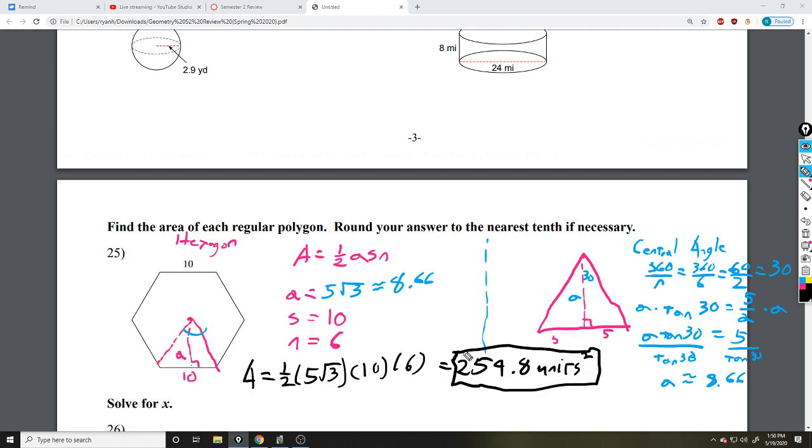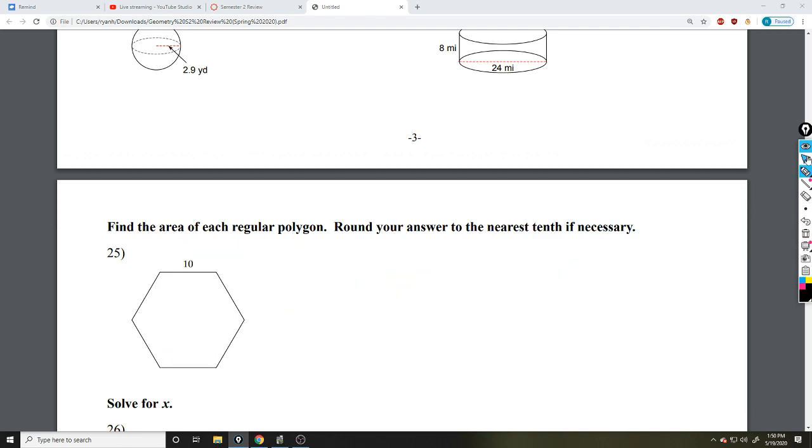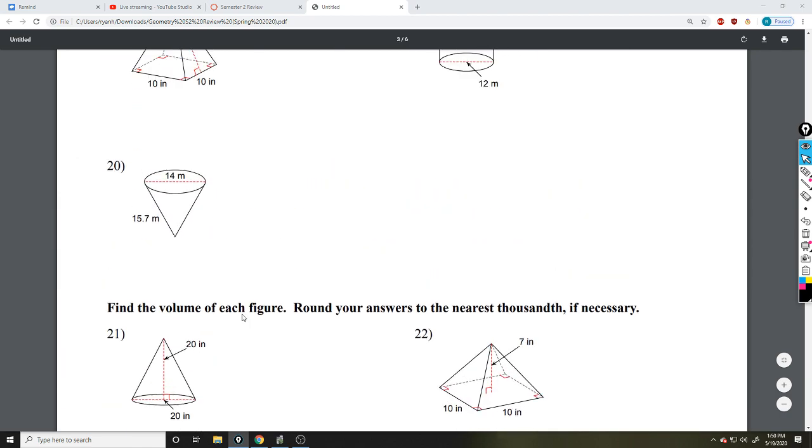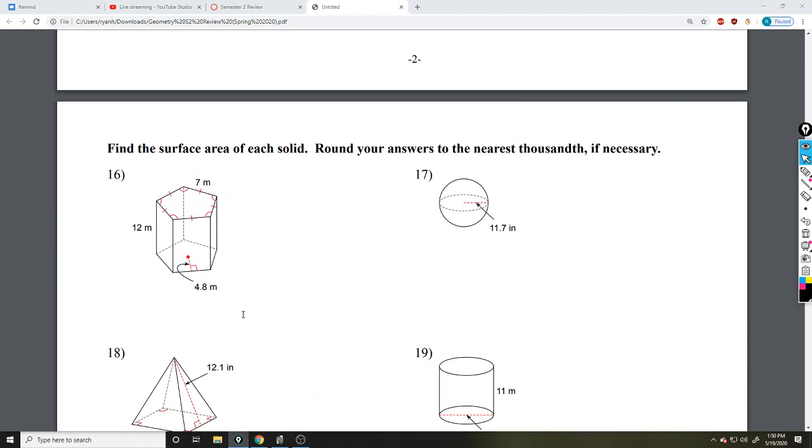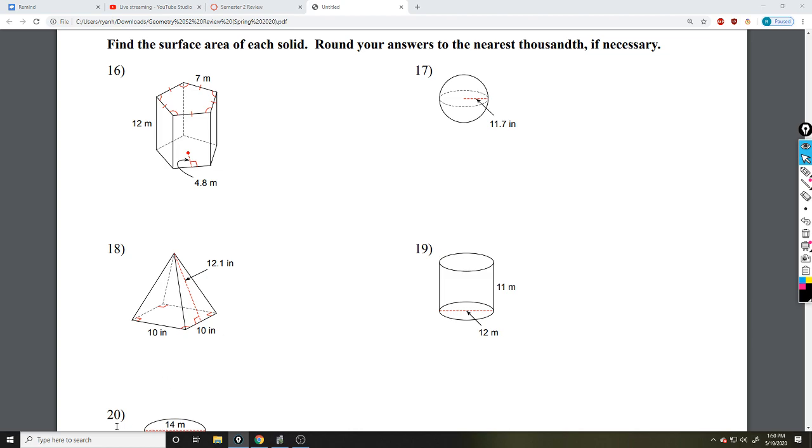Next, let's move on to surface area and volume. That was a while ago. Hopefully you're more familiar and more comfortable with surface area and volume. Here we go. Starting with surface area. Remember, surface area, we're covering the surface. So if I were to design a label for this container, how much space would I have along the outside? That's a surface area question.